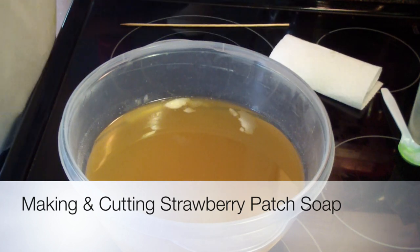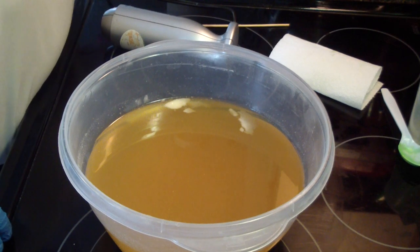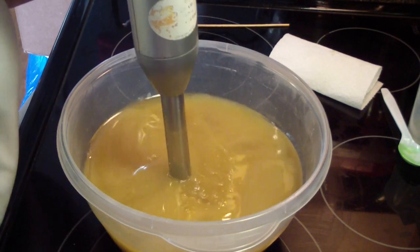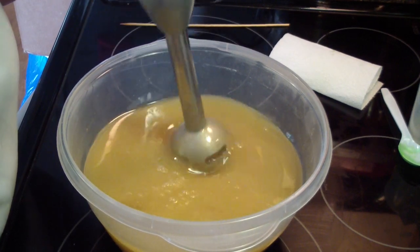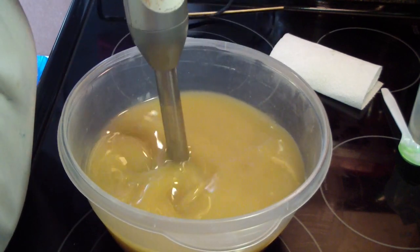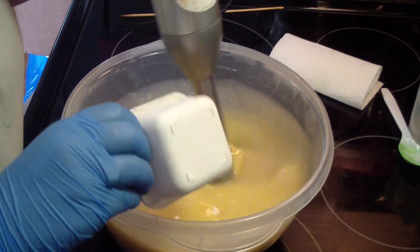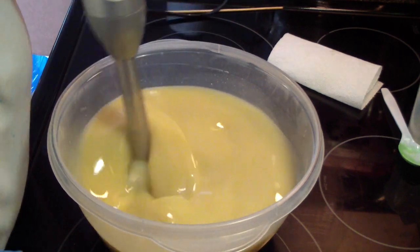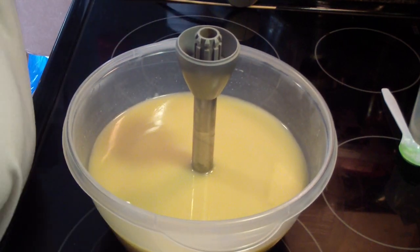I am on my last batch of soap for today, and I'm extremely exhausted, but very accomplished in what I have done. This makes batch number 13. I did 8 test batches and 5 restocks, or 9 test batches and 4 restocks. So I'm very happy with all I have done today.